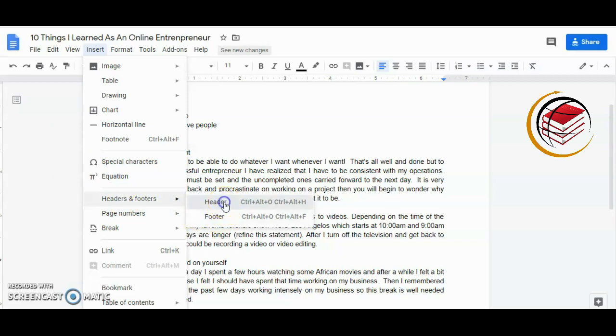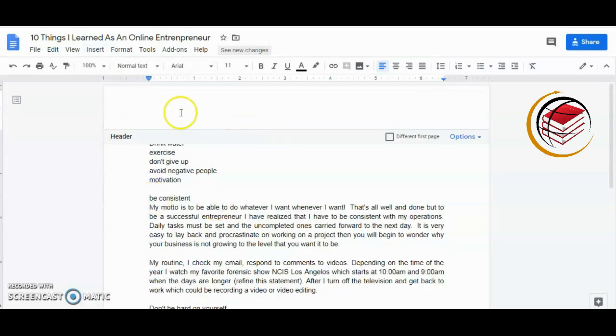Let me click on header. Okay, so you see this area here. And you see header, you see different first page, and you see options. I'm just going to do basic instructions, right? So in this area here, you're using a header for a piece of information that you would like to have repeated on each page of your document, okay? So it could be a logo, or maybe a quote, a phone number, your name, anything that you want to have on each page of your document, you put that here, right? You could even put a page number as well. Some people like to put their page numbers at the top of the page.